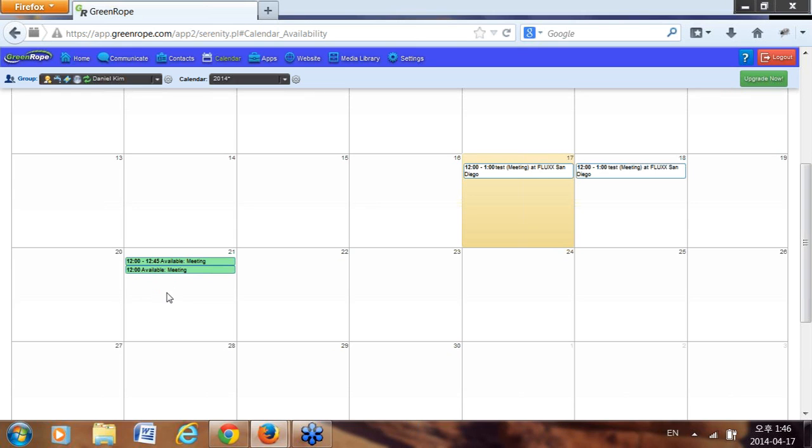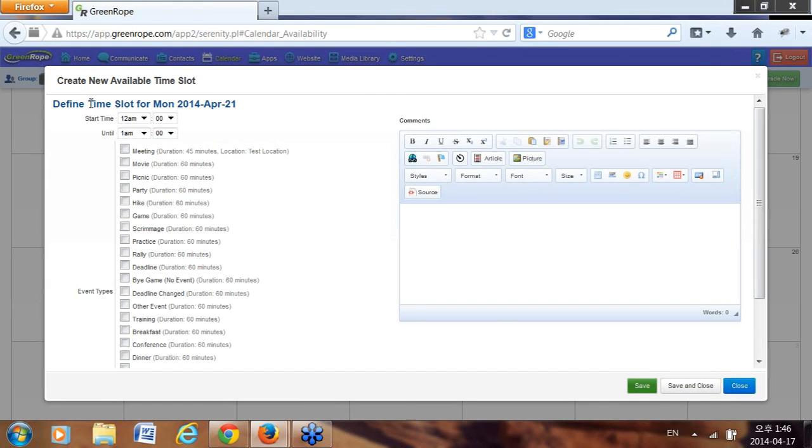You would need to create all those events because individuals are going to be signing up for those singular events or those singular appointment bookings that you've created for that date. And that's just how it's going to work. You would need to click on the date, and then you would need to create those time slots manually one by one for that date.